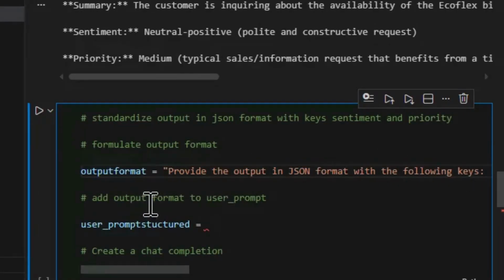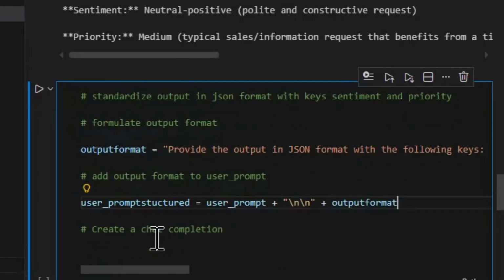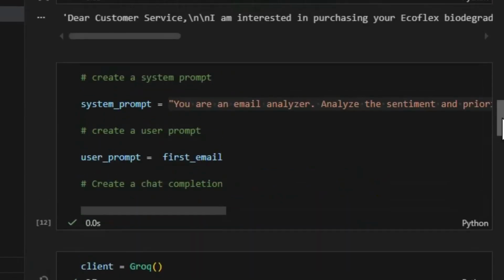So now I will actually change my user prompt. So now I will say user prompt structured, it was my prior user prompt, and plus my new output prompt. And actually I will just want to have a kind of space here. That's okay. So now I have defined a string, which is my old user prompt, which was the email.